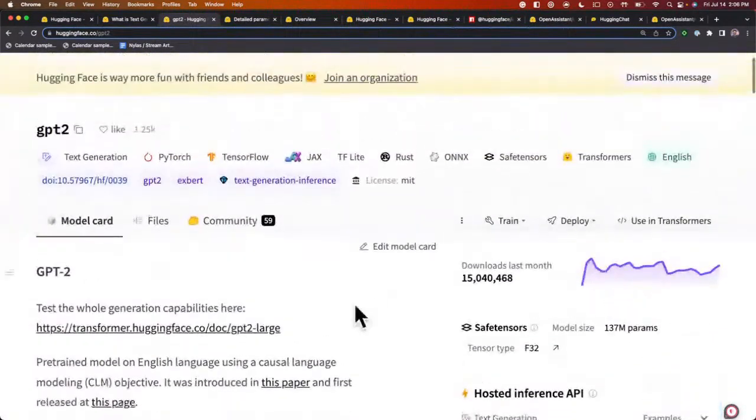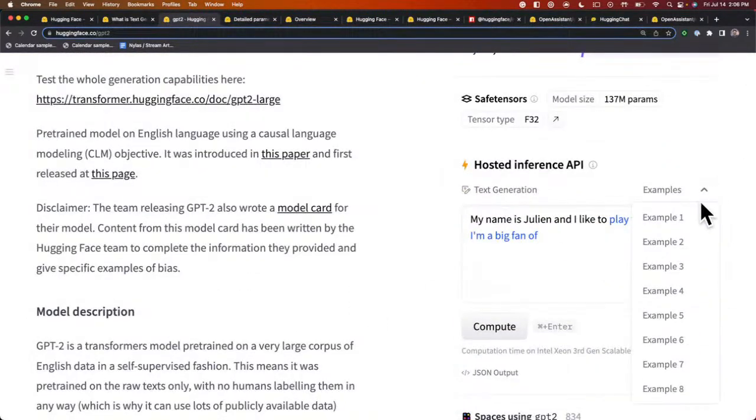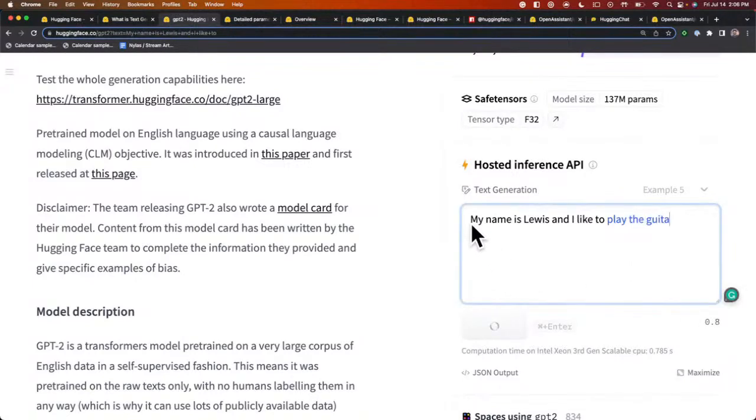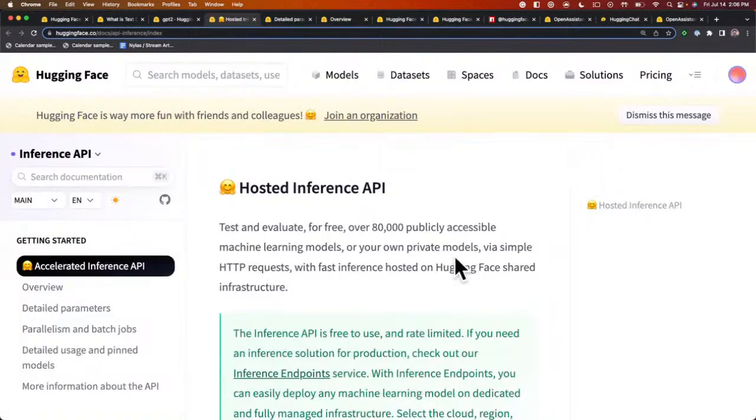And what this model does, it actually does text completion. So you can see examples of it taking an initial text and completing it for you. Nice. So this is a good way for you to explore different models on Hugging Face. And as well, I just want to point out one more thing here: at the top, you see Hosted Inference API. What this means is that if we click through, it tells you that you can actually use the Hugging Face API to make calls to this model.